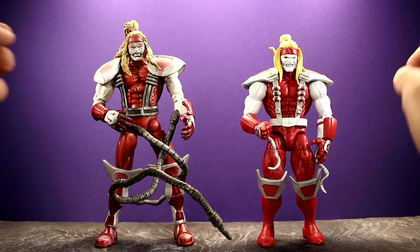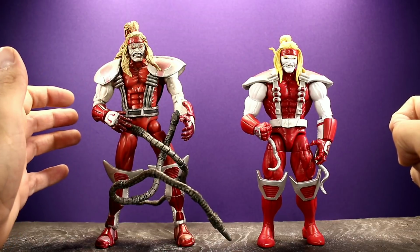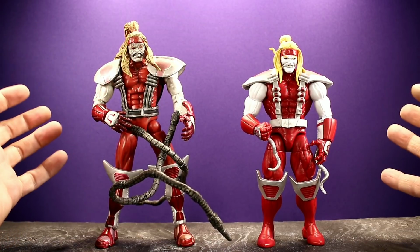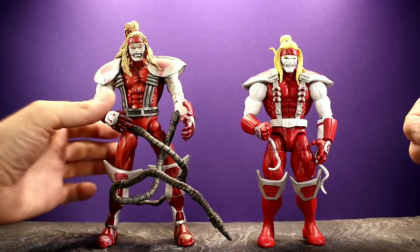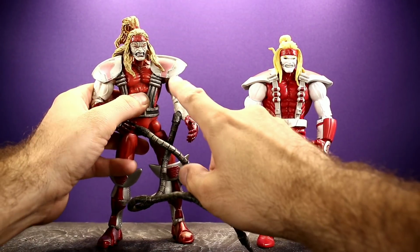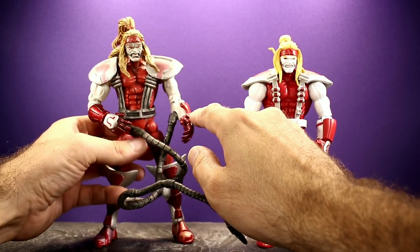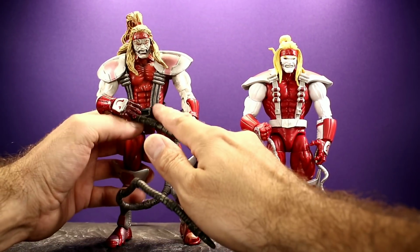And here's Omega Red with this Toy Biz counterpart. And as you can see, the Toy Biz one really hasn't held up. It does have better paint applications, but the paint has faded. You can see that his shoes are like different colors and just all kinds of paint fading everywhere. These aren't the same color they were when I first bought it. And yeah, I did used to like this figure a lot.